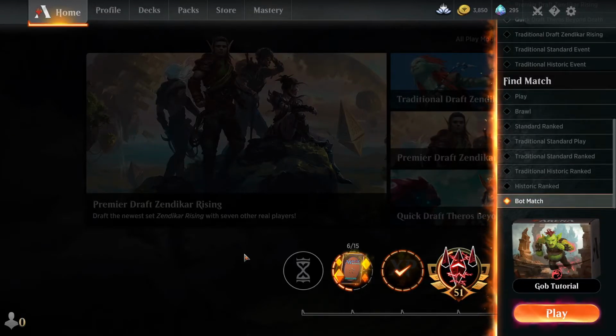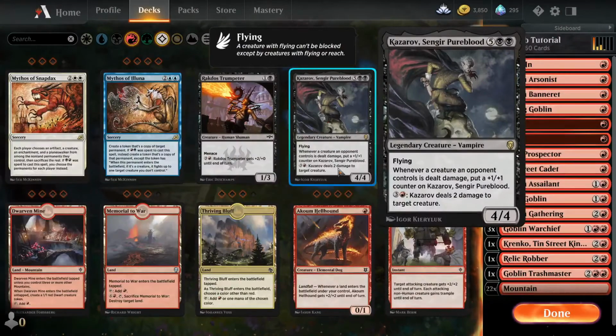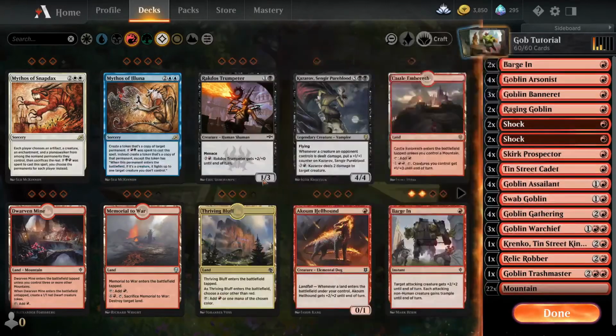Alright, here we are, and this is going to be a tutorial of Magic: The Gathering. In Magic, if I remember correctly, they start you off with a green deck, so I figured I would go with something different. We're going to go with Goblins. There are so many different ways you can go.